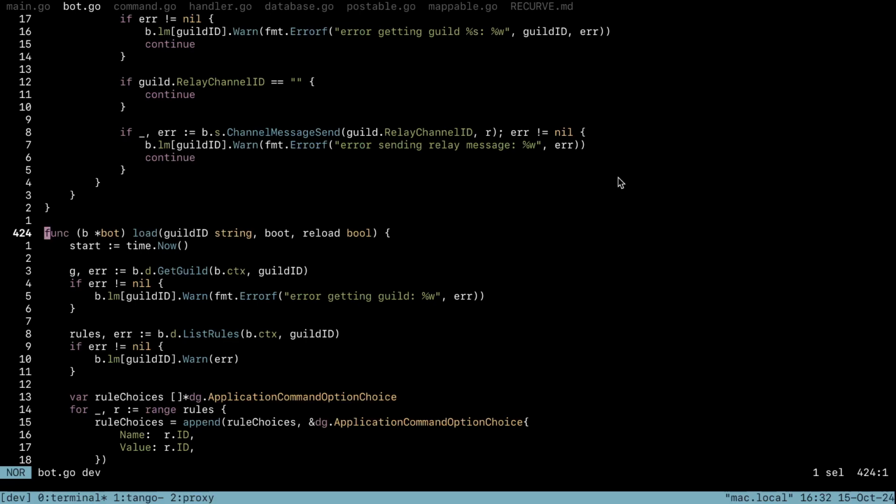The role of the load function is to, when the bot gets added to a guild, well, there's a guild created event, but anyways, when the bot starts up for the first time in a guild, it loads its commands.